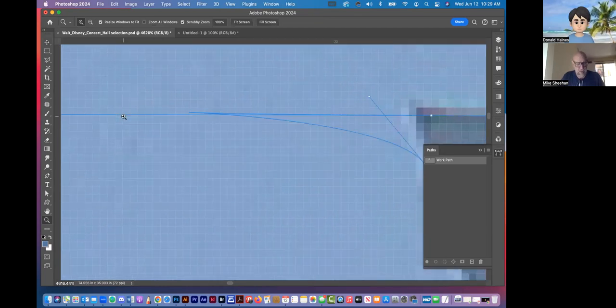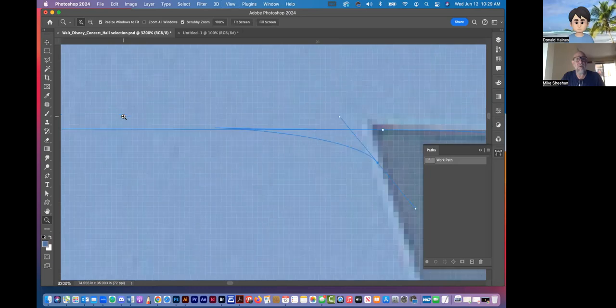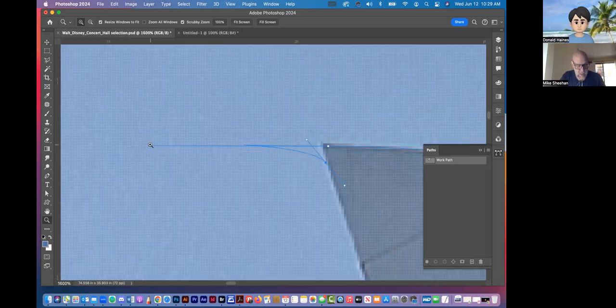I got to get out here. Look, I'm using command minus. Okay, then we go back to my pen tool, back to command, and I'm going to pull this back in where it belongs and see how it's adjusting that other side. So I'd have to fix all that.